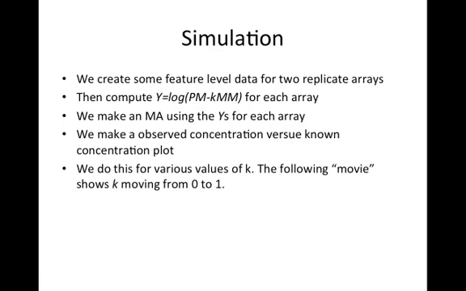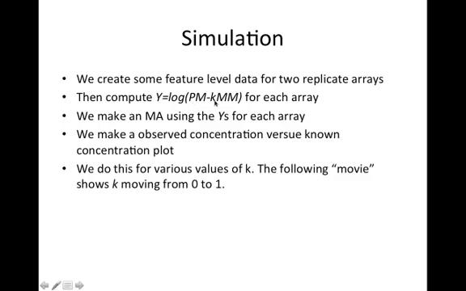Okay, so I'm going to show you with a simulation that this is in fact the case, and it also is going to help illustrate how background correction does in fact improve accuracy. On average it gets rid of background, but it increases variance. So to show this, I'm going to simulate 2 arrays. They have no differences. I'm assuming they're technical replicates, so I'm going to generate the PMs and the MMs using that assumption, and then I'm going to correct with different versions of log PM minus k times MM.